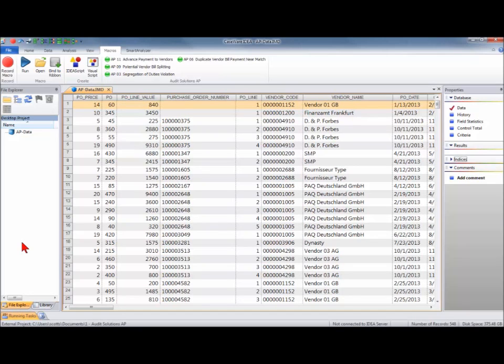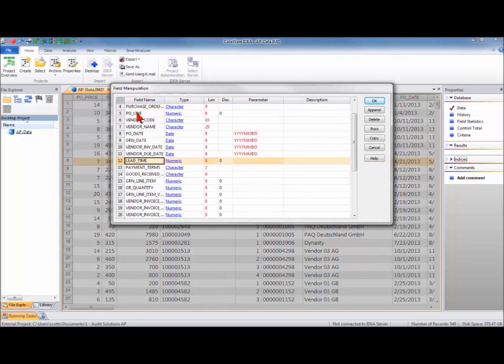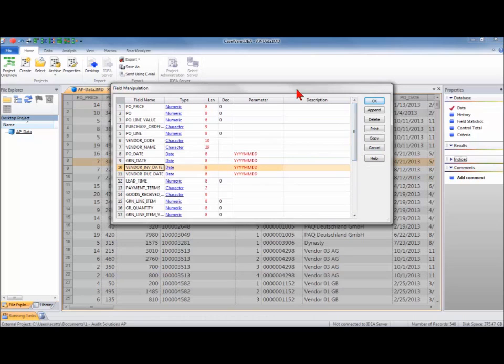All right, I imported an AP data set using the usual manner. Desktop, chose Excel, whatever the format happens to be, and I just did a very quick import of the data into IDEA. Double click on the data. We can see the tons of columns in here in a standard AP file. This should look very familiar. I've gone through here and I've taken the opportunity to converse with my client and get the data exactly that I need. And then I went in and I changed some names just to make my life easier. Not necessary. You don't have to do that.